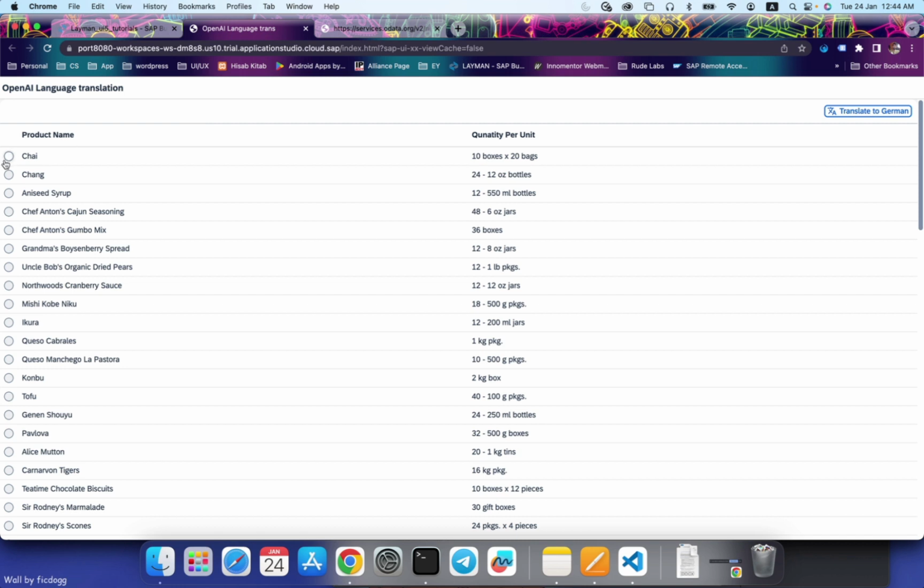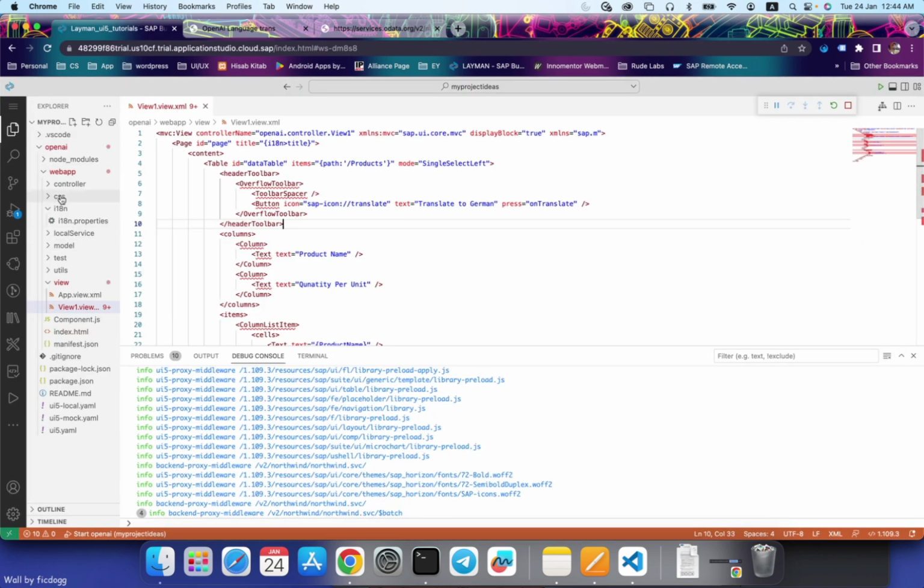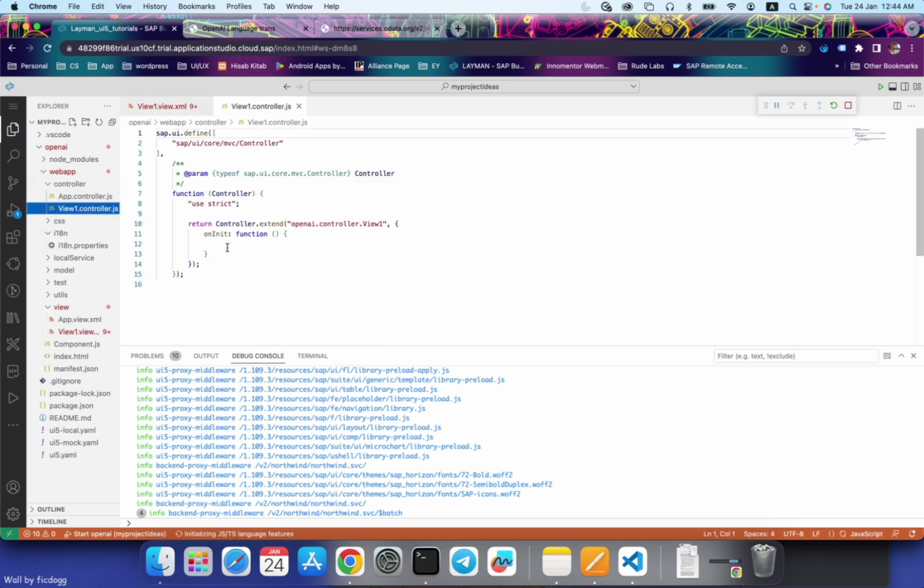Okay, so we have a table with selection and a button here. So whenever we select a row and then on click of this translate to German, this row data should be translated to German. So let's write that logic in our controller.